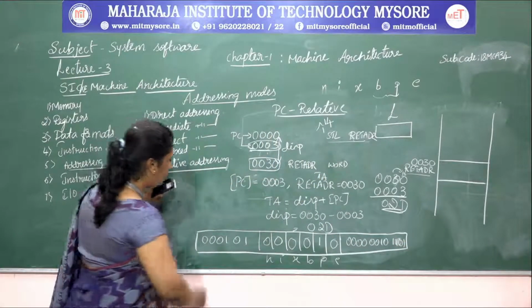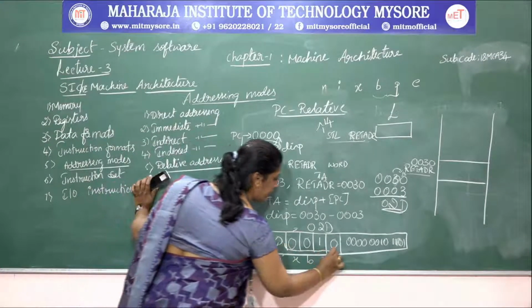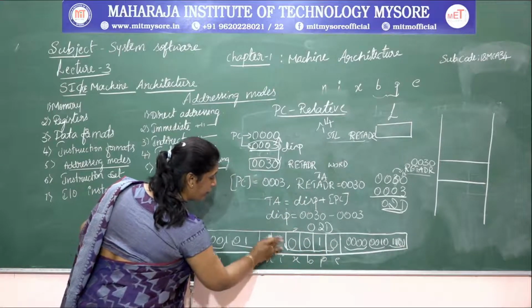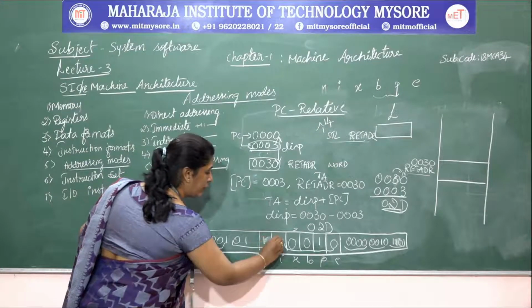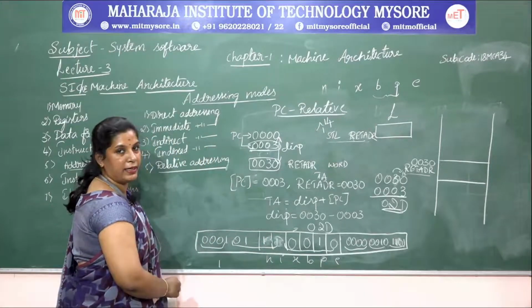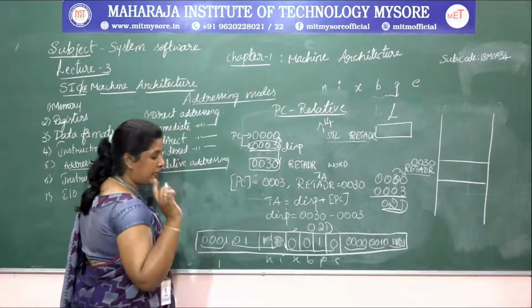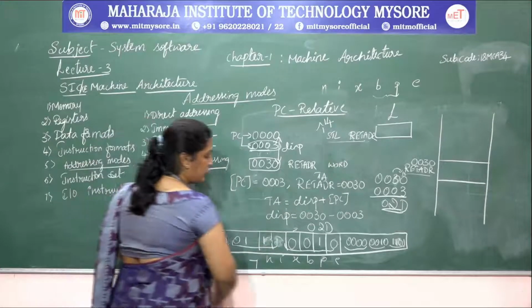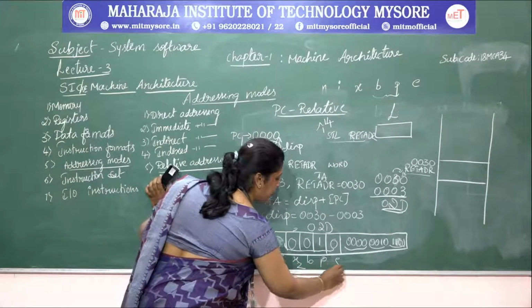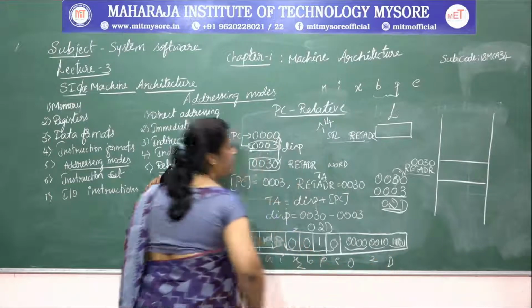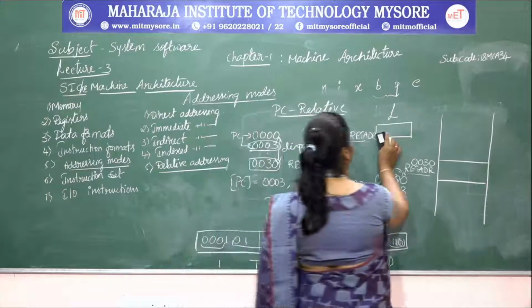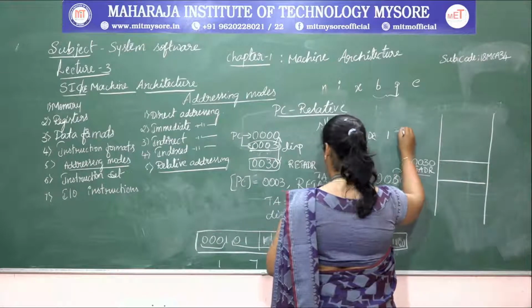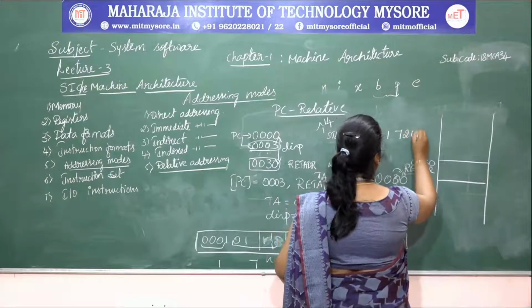Now we group 4 bits each to get the object code for that instruction. Since it is direct addressing mode, the n bit and i bit should be 1, as it is SIC/XE architecture. So this group is 7, and then 2, and then 02D. The object code for this instruction is 17202D.